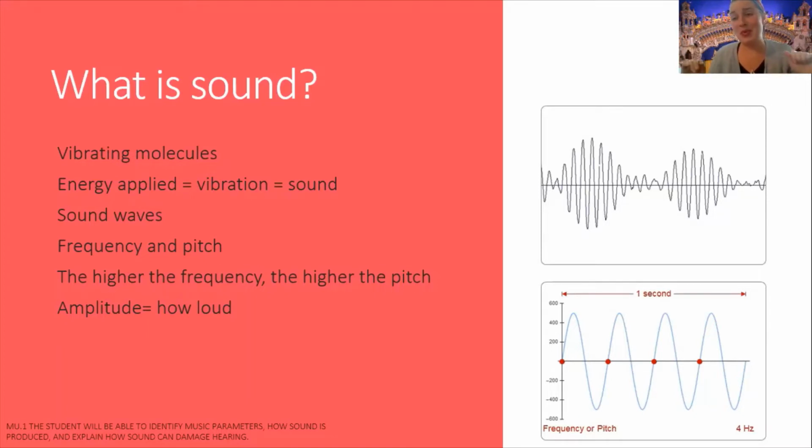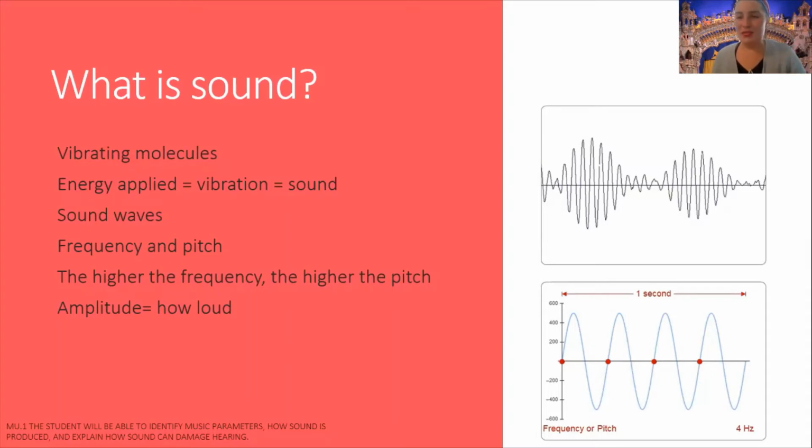We can see this with different computer programs, and they're super cool and super scientific, and not all my jam, but I like to watch them. You can see the wave gets really big when the decibel is really big, and when it's not so loud, it's little. The more space apart, the lower the pitch. Think the bigger the wave, the lower the pitch. You can also think of this in instruments. The bigger the instrument, the lower the pitch. Tuba, super big instrument, super low pitch. Little piccolo, little bitty instrument, super high pitched. So the bigger your wave, the lower the pitch. Smaller the wave, higher the pitch.